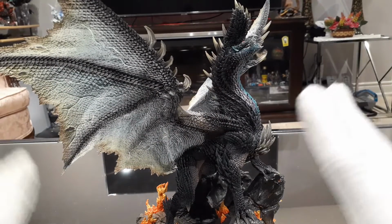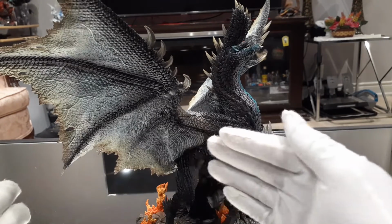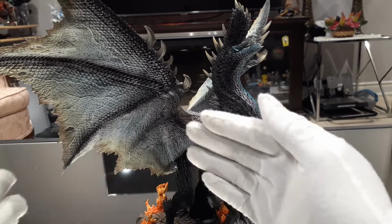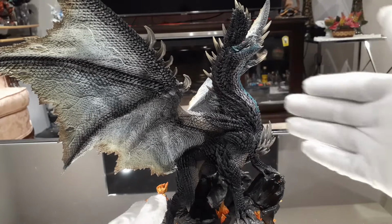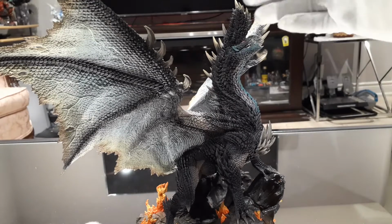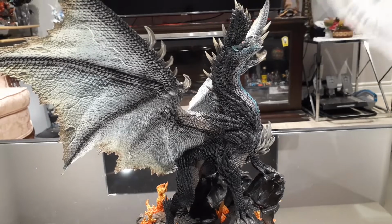I personally think that this is probably the best way to position Alatreon, because you get a very nice angle, a very nice picture, rather, of the wings here, with all of those color transitions looking really good. But you also see the majority of his body with those defined blacks, as well as those unique contrasting colors around the neck. You can see the face quite well, and you also get those very well-defined sky piercers as they stick straight up into the sky right there, looking really good.